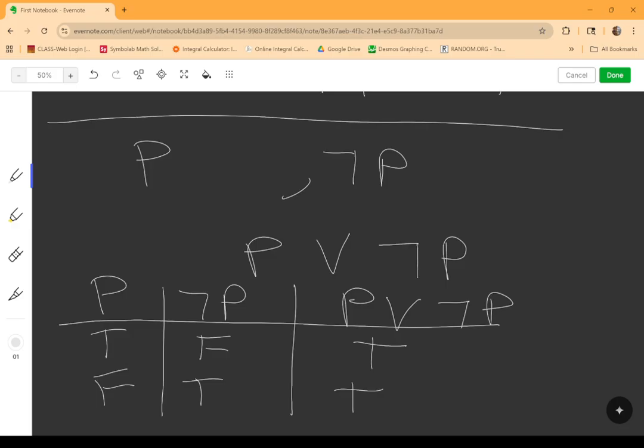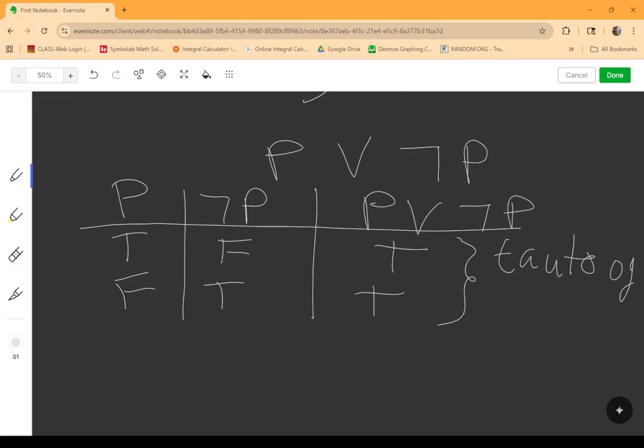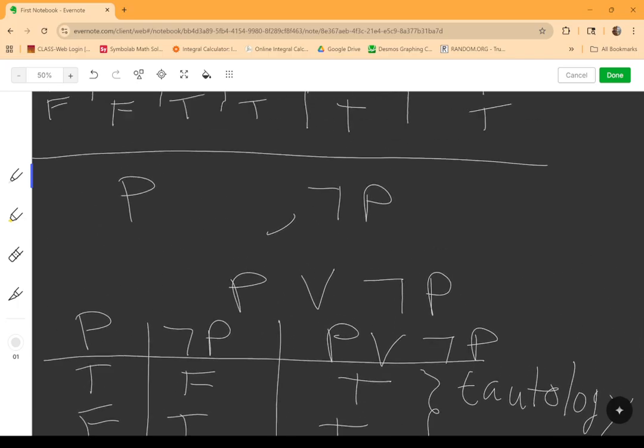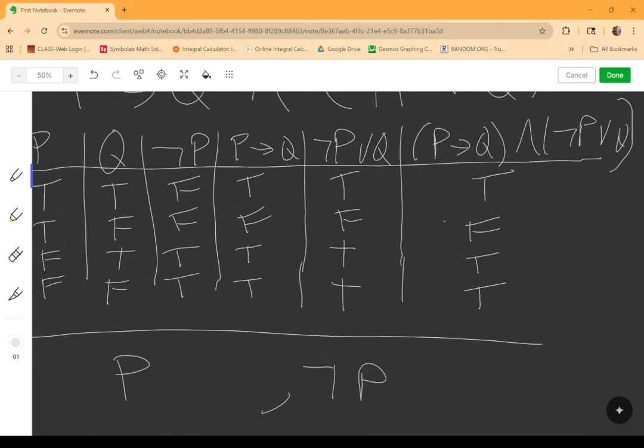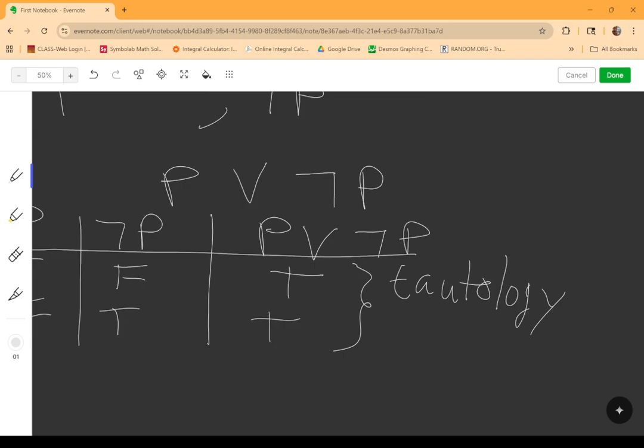I bring up this example because the statement we make here is always true. The truth table always yields a true value. This is an example of something called a tautology: a statement that will always be true. That's not always the case, as we see up here, it won't happen all the time, but if it does, there's a special name for that, something we call a tautology. So logically, it is always true.